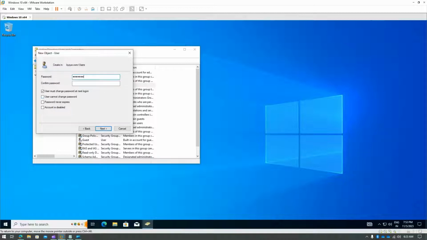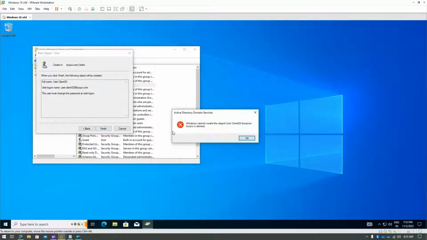Maybe I'll create a password. This is a sensitive area. Click on next and click on finish. Windows cannot create the object because access is denied. So we are getting the error here that access is denied.